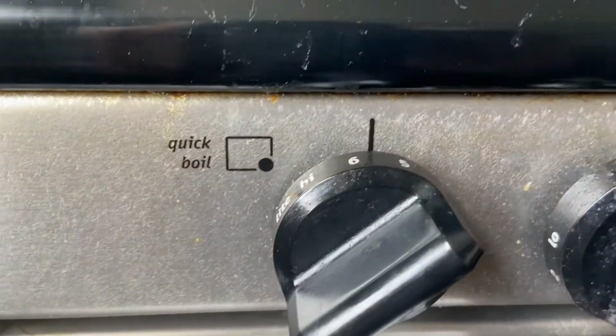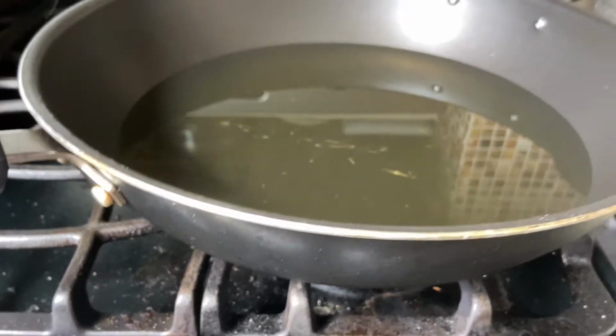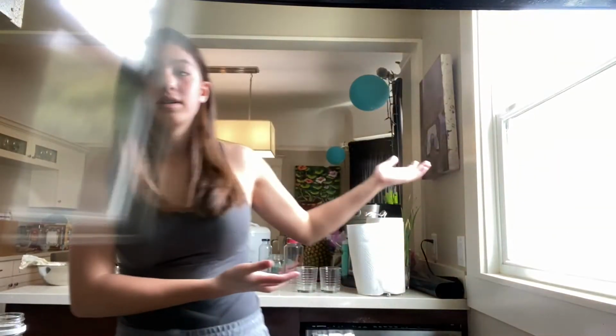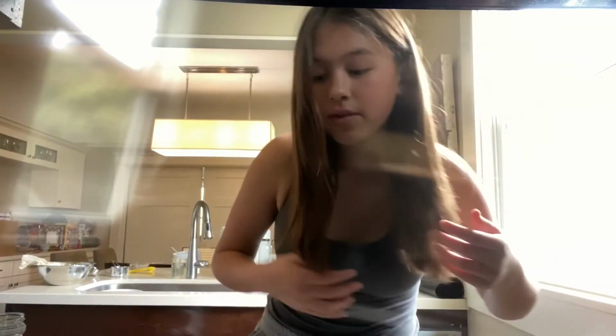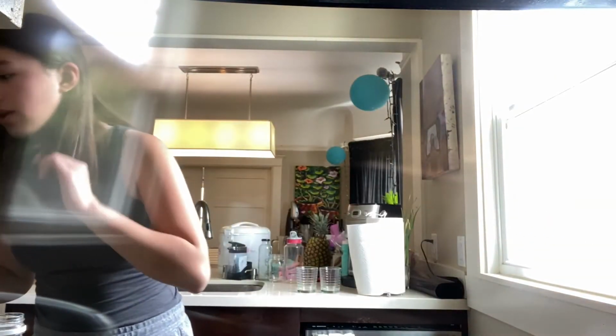I'm just gonna leave it on like a 5.5 right now and just get it to heat up a bit. And then once I think it's heated up enough, I'll start piping. Sorry for the weird lighting, I can't really close that window. But the oil has like lines in it, so I'm assuming I should try piping something, right? So I'm gonna try piping. I don't really have a stable setup. It's okay. We're gonna try piping one chunk in.